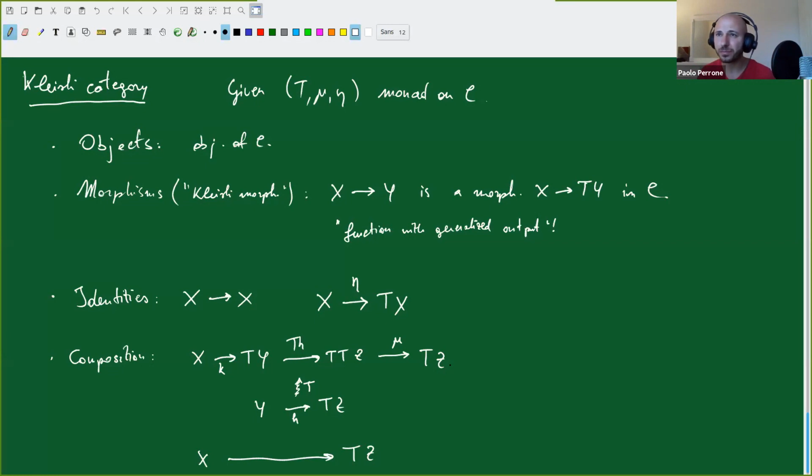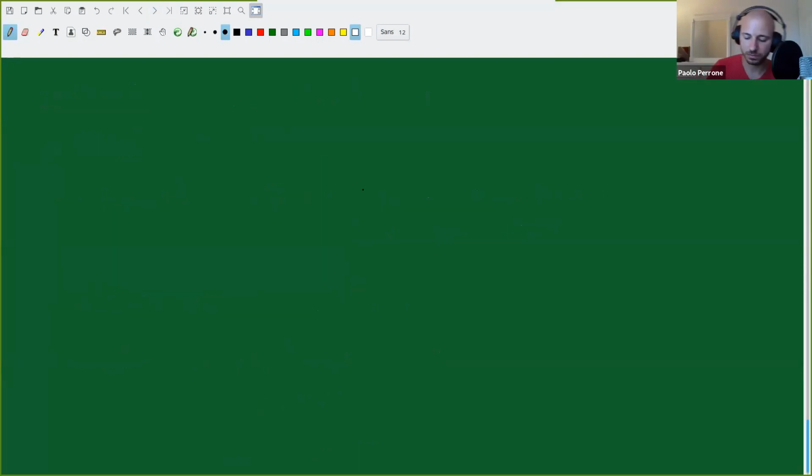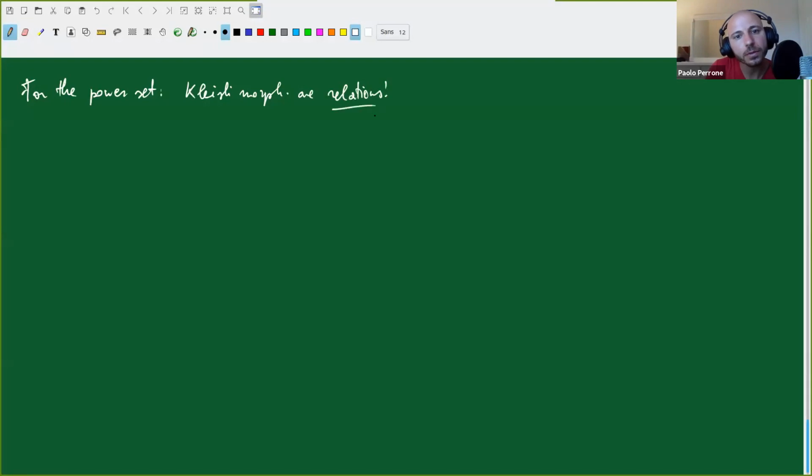Now this is a bit formal, so let's see what happens in the case of the power set. For the power set, the Kleisli morphisms are the relations. So remember, what is a relation between two sets?